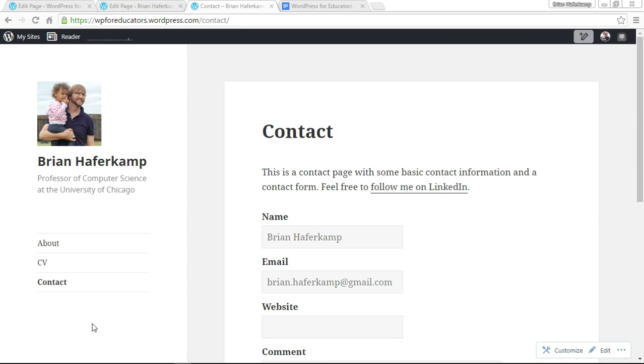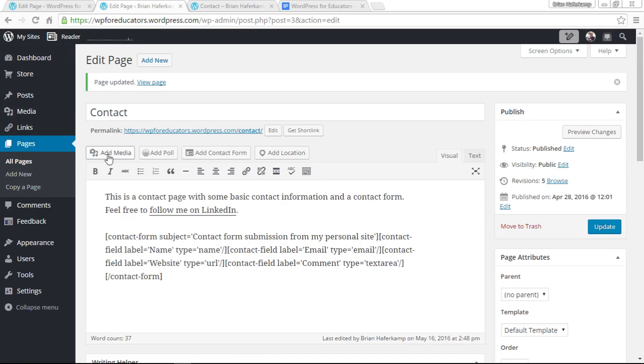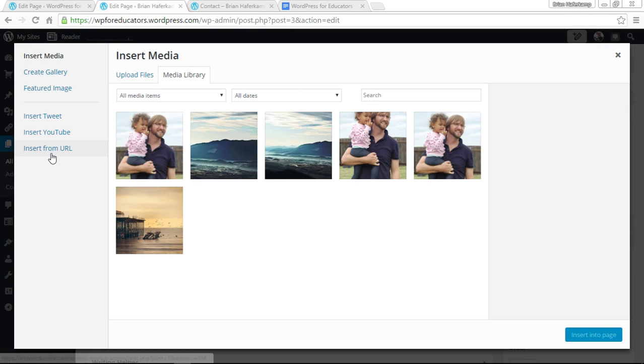Now you can get fancy and you can put some of the little social media icons or things like that into the page if you want by using the add media. So you just have to download the social media icons, and then you would click add media, and then from those icons, let's see if we can try that.